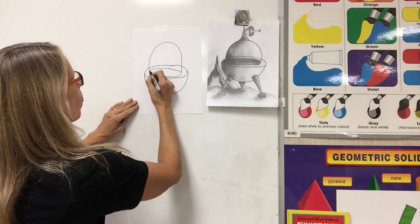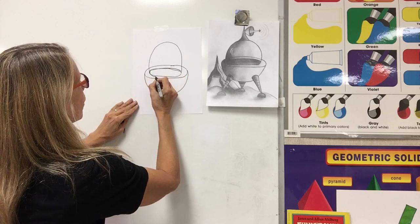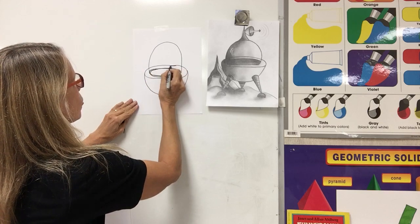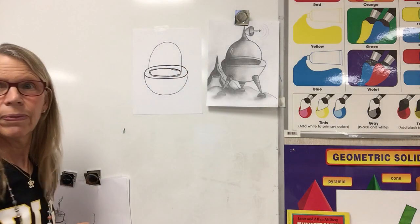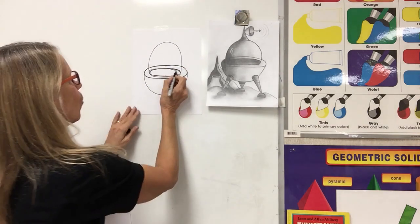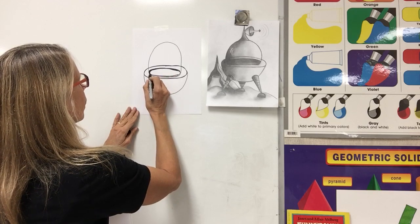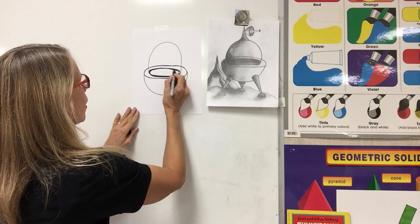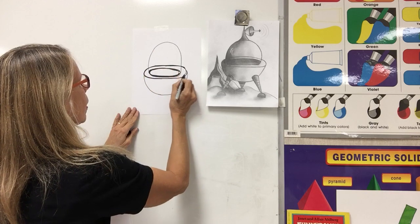Now, you're going to have a pencil. I would have a pencil here, and I could straighten all my lines up to make them look like I want. But you're going to have a foreshortened circle there and a foreshortened circle there. It starts with a small foreshortened one here. I'm going to make it dark so y'all can tell in the video. And again, you can pause it. And then a larger one around here. Okay?